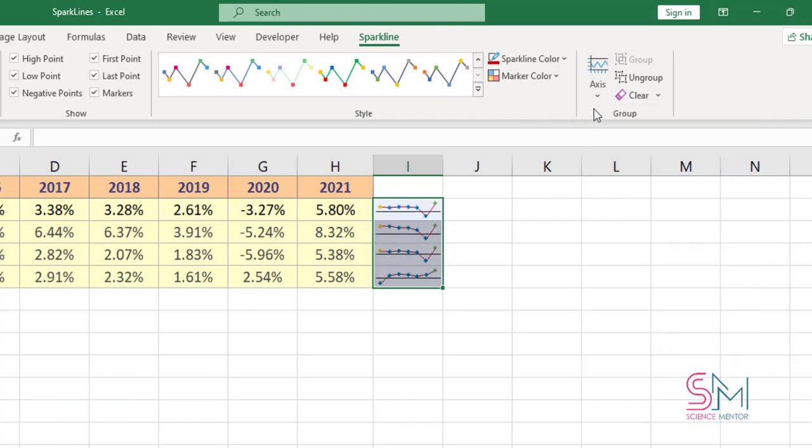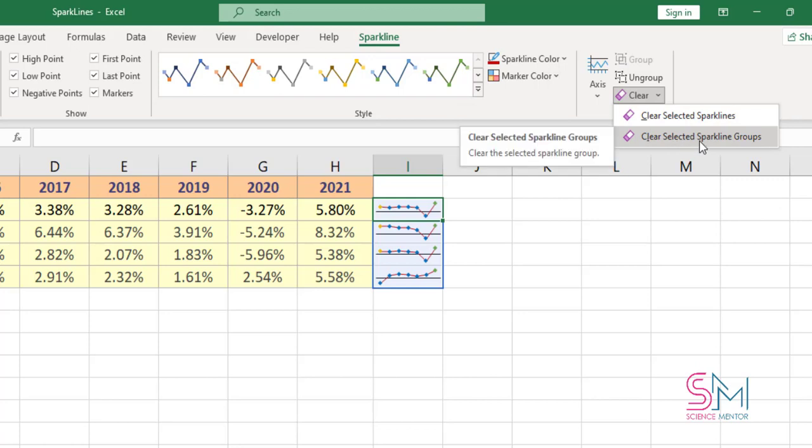When you select any sparkline that has been grouped, it will automatically select all the ones in that group. You can ungroup these sparklines by using the Ungroup option. If you have a number of sparklines in your report dashboard, you can group some of these together. Doing this makes it easy to make changes to the whole group instead of doing it one by one. You cannot delete a sparkline by selecting the cell and hitting the Delete key. To delete the sparklines, you should use the Clear button.